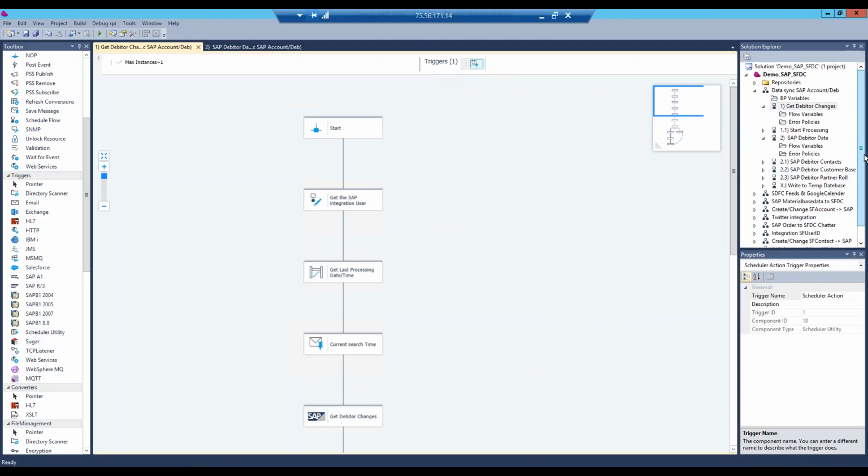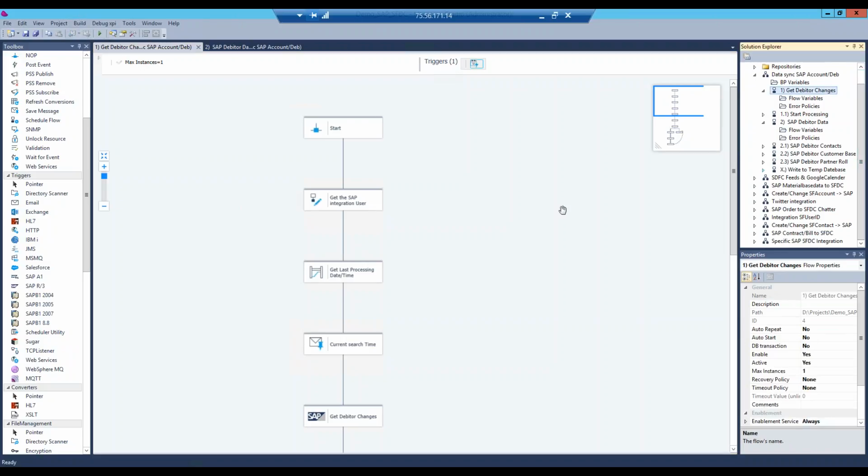So here, since we're doing sales orders as well, one of the dependencies of sales orders is you have to have a customer. It has to be in the application first before you can create a sales order. Well, I'm actually calling that same flow when creating sales orders. So going down the road, once you've built an integration with a certain integration point, you can leverage that as well, and you can continue to build upon that.